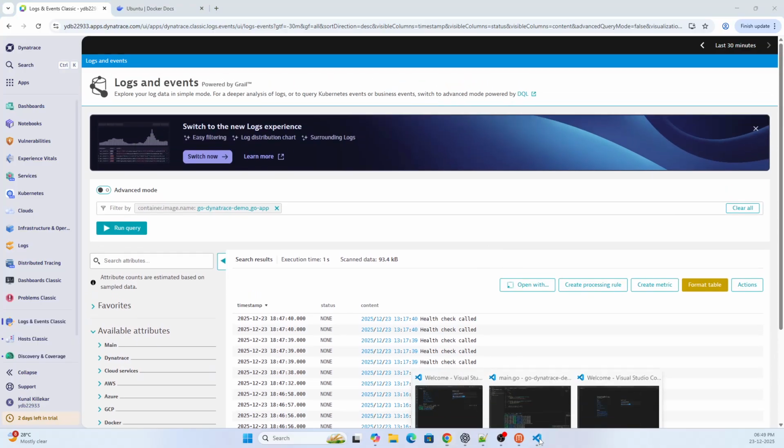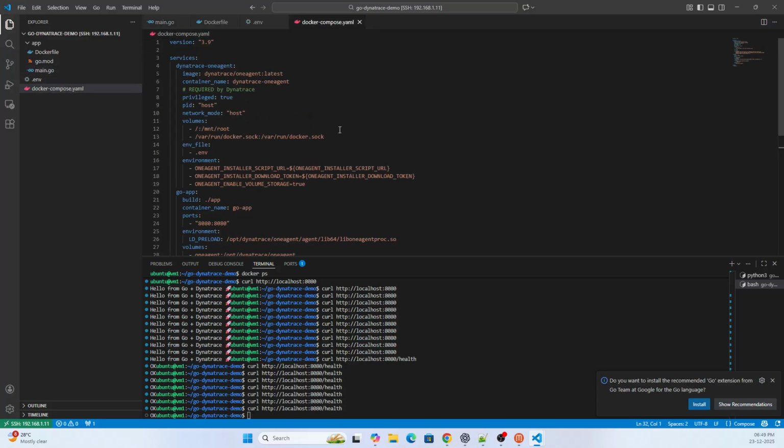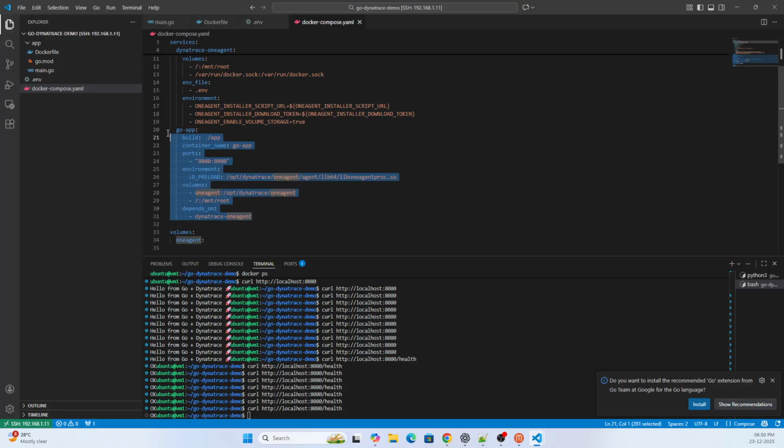So whatever we have seen till now is Dynatrace as a sidecar container, because we are running this OneAgent inside a container, right?